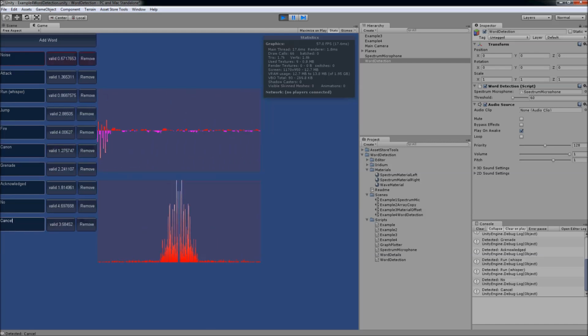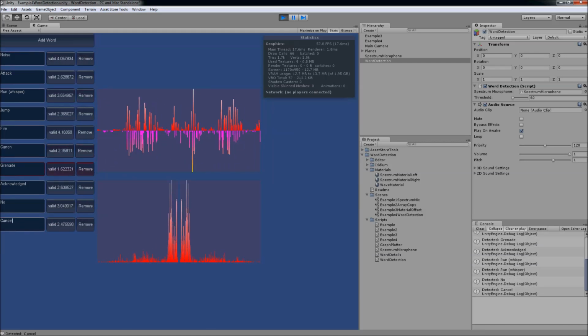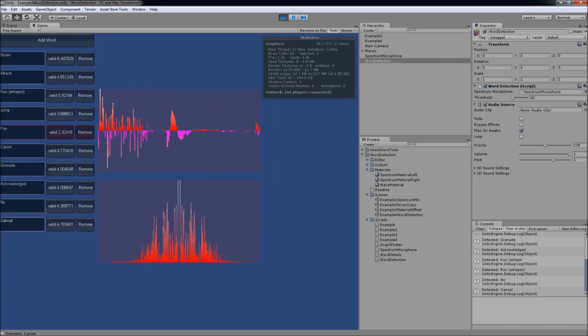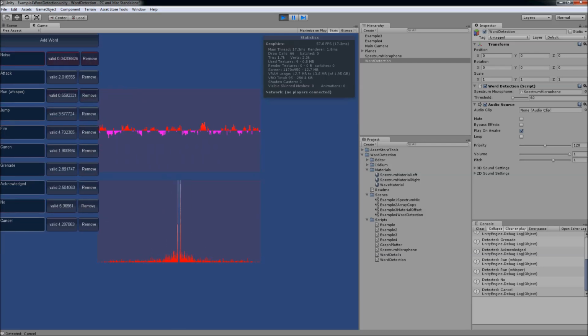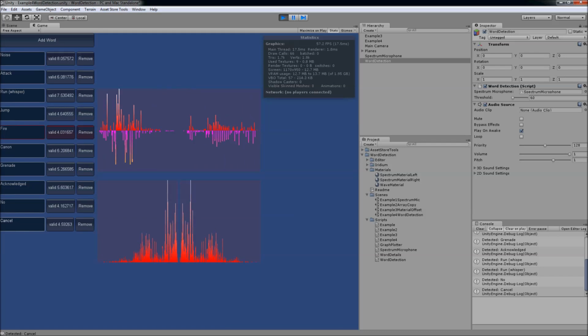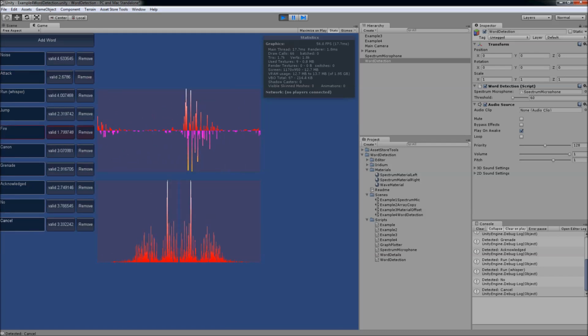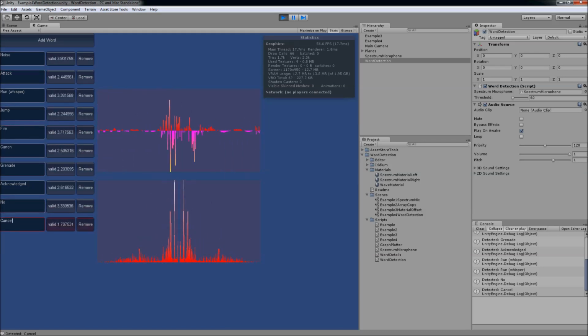Cancel! So if it gets your word wrong, you say like jump, and you're like no, or fire, but then it wasn't supposed to fire, and you say fire, cancel, fire, cancel.